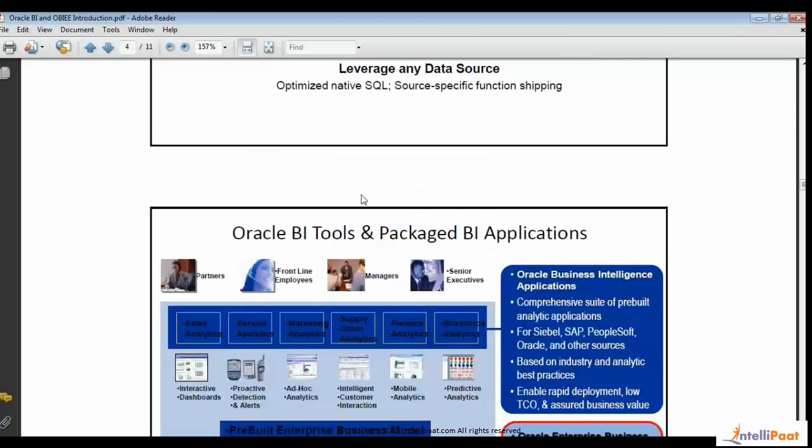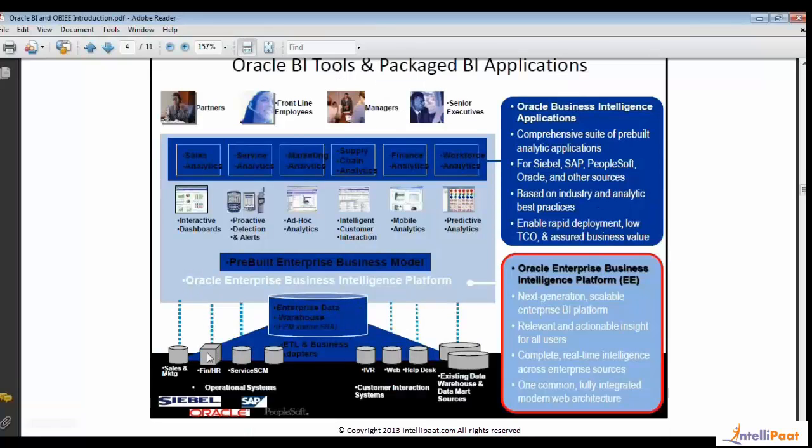So this is the data warehouse, and this is the concept of integration which we talked about. If there are multiple data sources and multiple departments, then you integrate that through ETL into this enterprise warehouse. OBIEE now uses a different term called enterprise data warehouse. It is nothing different from the normal data warehouse, it is just an enterprise-wide data warehouse. And then it uses this business model.